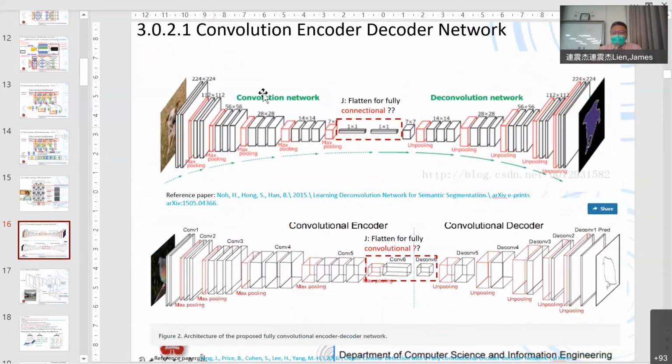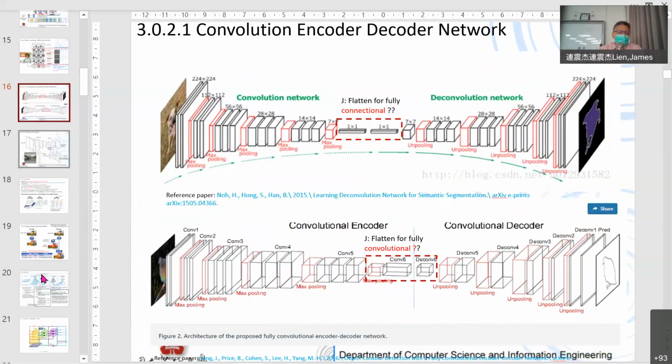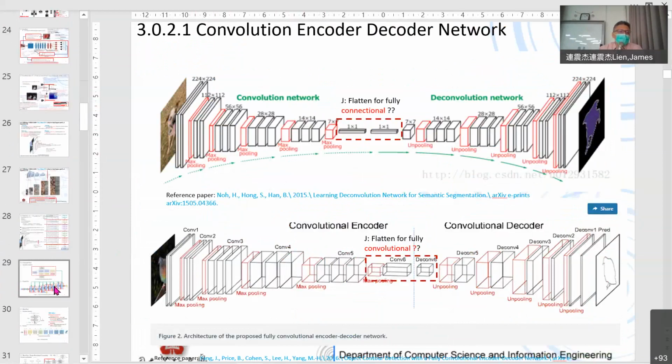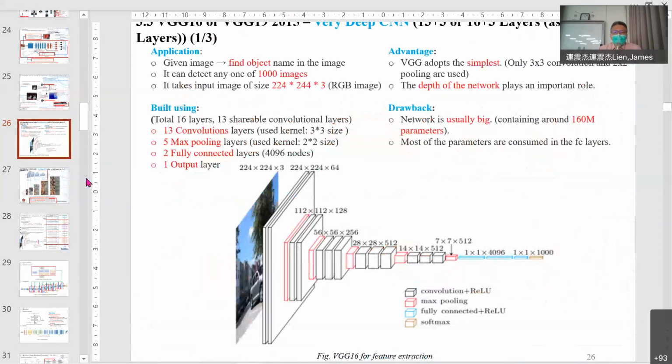So this is a kind of VGG16. If I want to explain more in detail, VGG16 will be here. This is page 26. This one is VGG16. So I explain this one in detail. Assume the input image size is 224 by 224. Your first homework will include deep learning.